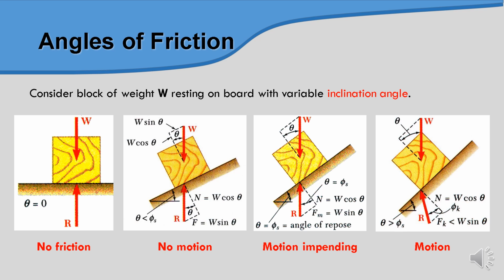For the easiest way to highlight this, let's say we have a block or a box we just put on the inclined plane, and let's see what will happen to the block. There are three conditions. The first thing we need to solve this problem is to look at the free body diagram. In the case of the inclination angle, we assume that the x-axis is basically in this line, and the y-axis is in this line, the perpendicular 90 degrees to the surface.